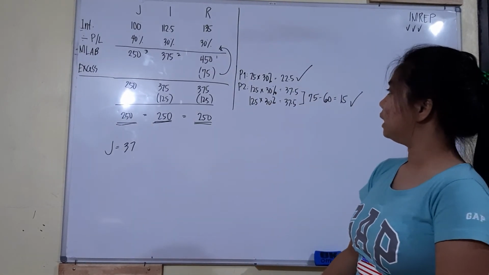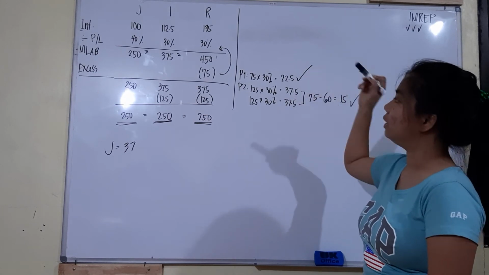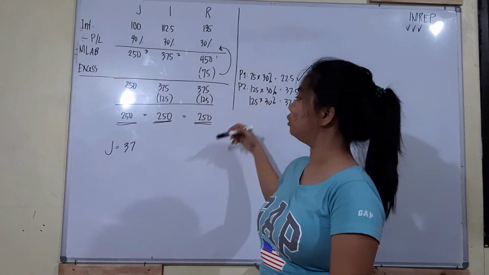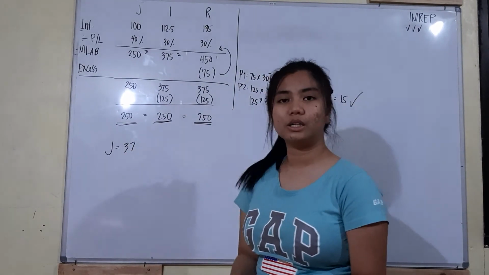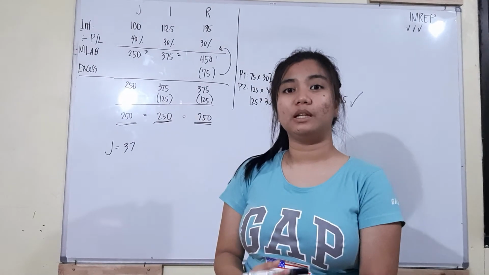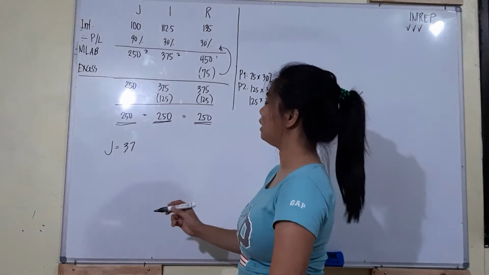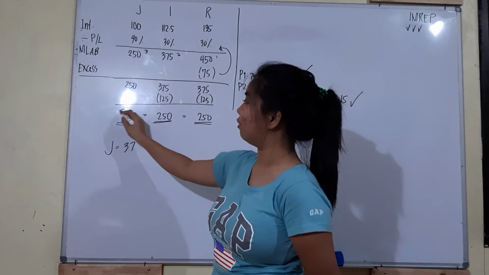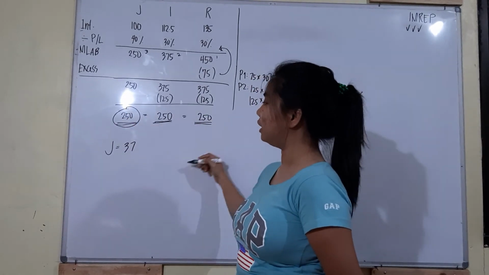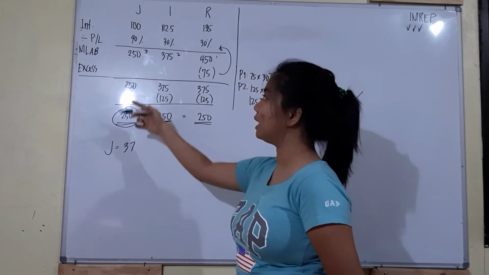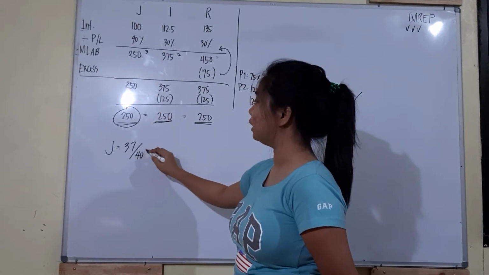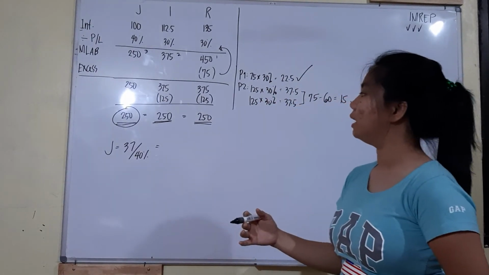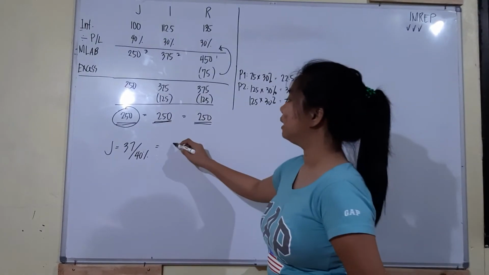Eh, si Jeff, nakita mo, wala sa priority 1, wala sa priority 2. So, kung wala siya sa priority 1 at priority 2, ibig sabihin, magkakaroon lang siya ng pera using the profit and loss ratio. Okay? Kasi diba, kailan lang ba siya magkakaroon ng pera? Kapag kapantay niya na yung dalawa. So, pwede mong gawin, 37 na na-receive ni Jeff, you divide it by his profit and loss ratio. Kumbaga, work backwards tayo. So, 37 divided by 40, you will get 92.5.